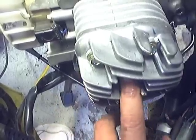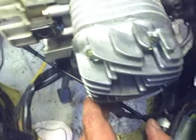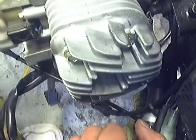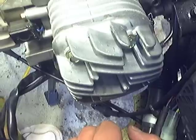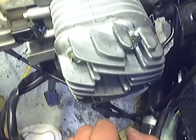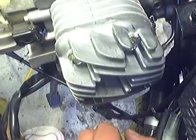Something else I want to do before I do that is I'm just going to move the kickstarter a little bit and see if it moves real freely without the plug in there. And of course it's moving freely, and you don't hear any clicking or banging or scratching or anything, so definitely good to go. Let me get my torque wrench.